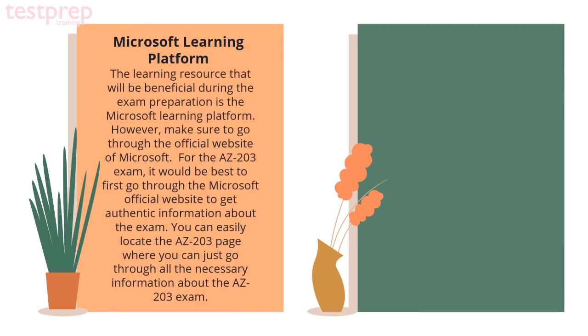Now, number 1, Microsoft Learning Platform. The learning resource that will be beneficial during the exam preparation is the Microsoft Learning Platform. However, make sure to go through the official website of Microsoft. For the AZ-203 exam, it would be best to first go through the Microsoft official website to get authentic information about the exam. You can easily locate the AZ-203 page where you can just go through all the necessary information about the AZ-203 exam.